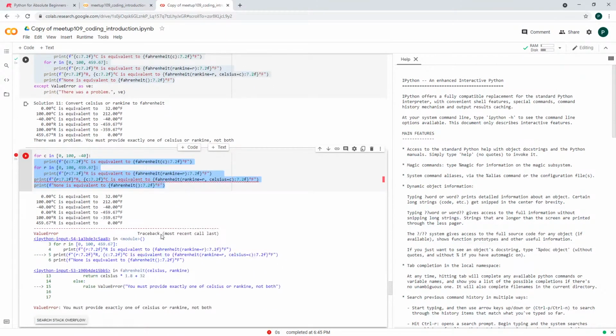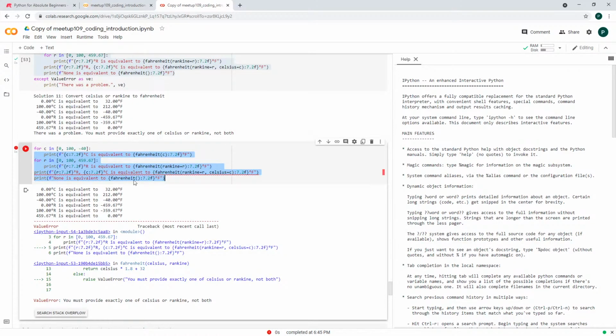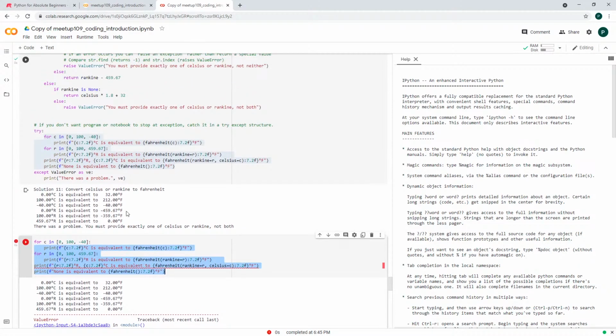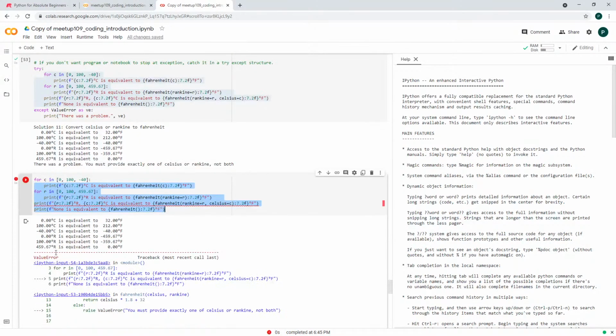The first bit runs okay, but then when it gets to this line here, it throws the value error and it breaks. If you were running this in a notebook, right from the start all the way to the end, and it got to here, it would actually stop and say, no, we've got an error.